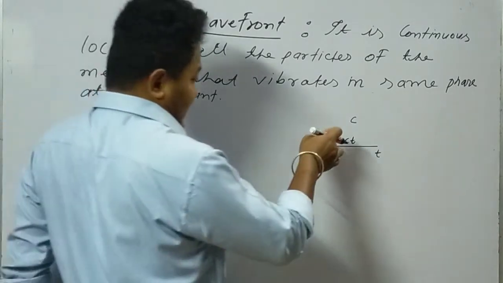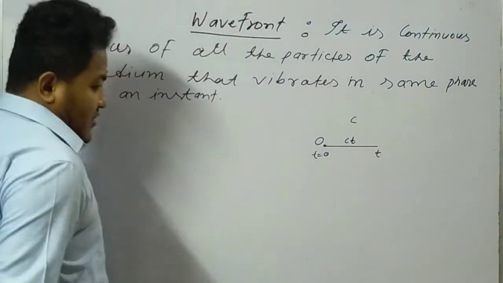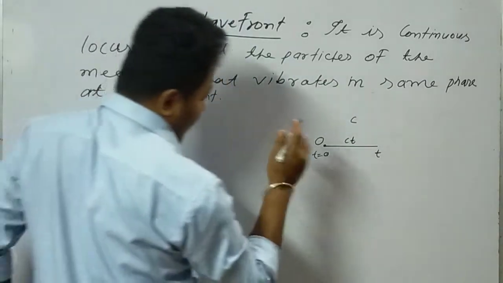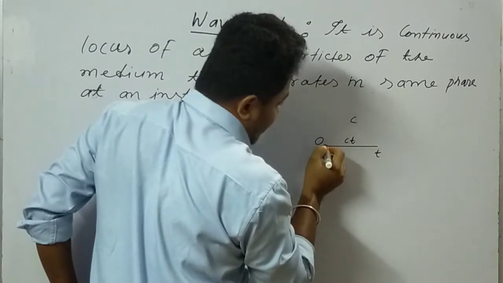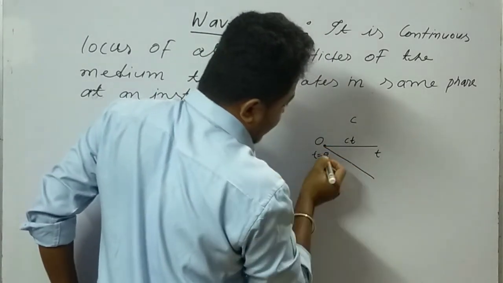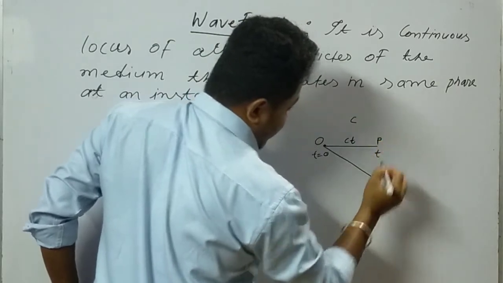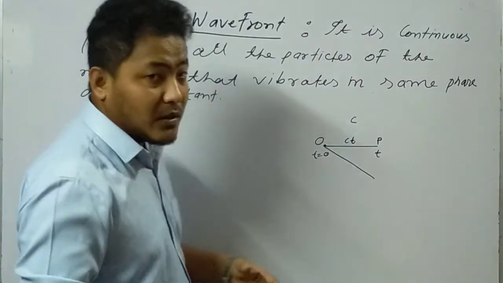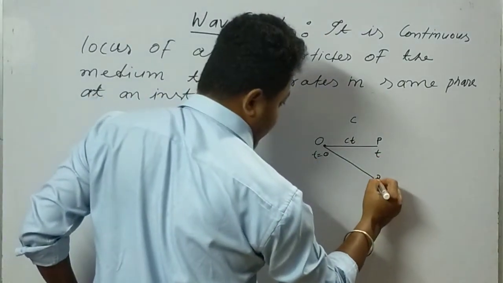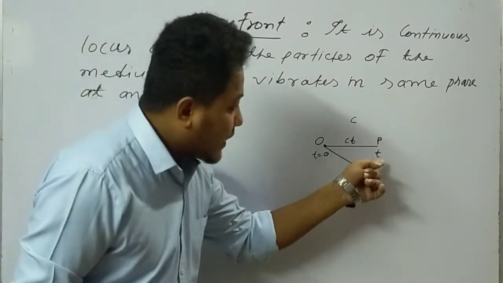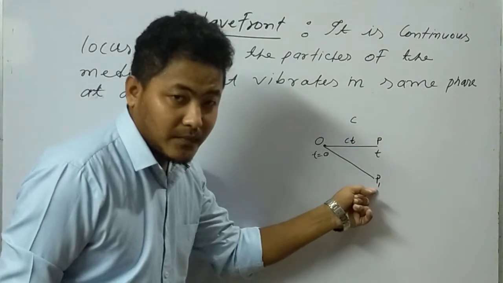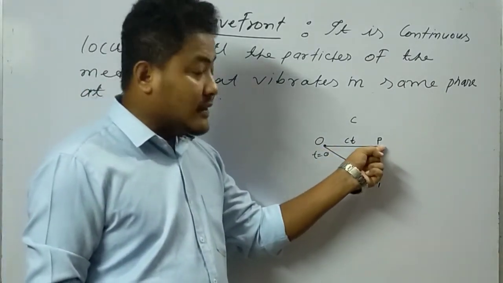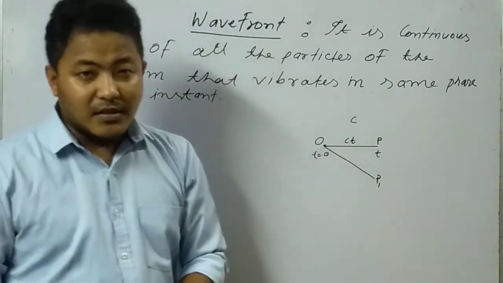Now if we consider that this disturbance is 3-dimensional, then what will happen? Suppose after t time it is at point p. Am I clear? And if you consider so many points, this point is p1. How can you know that this point will be at p1 distance? Since at the very beginning we considered that this point after t time will be at this point and will travel ct distance. It's very simple.